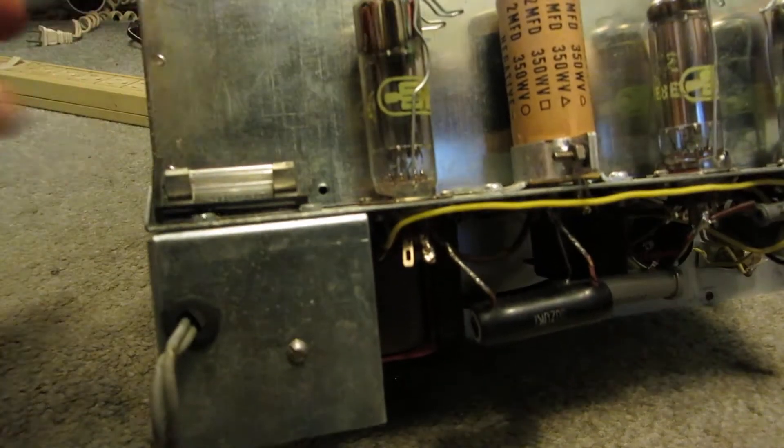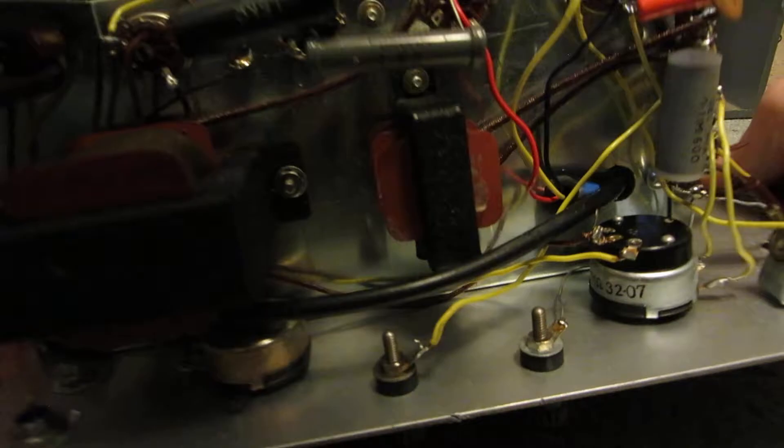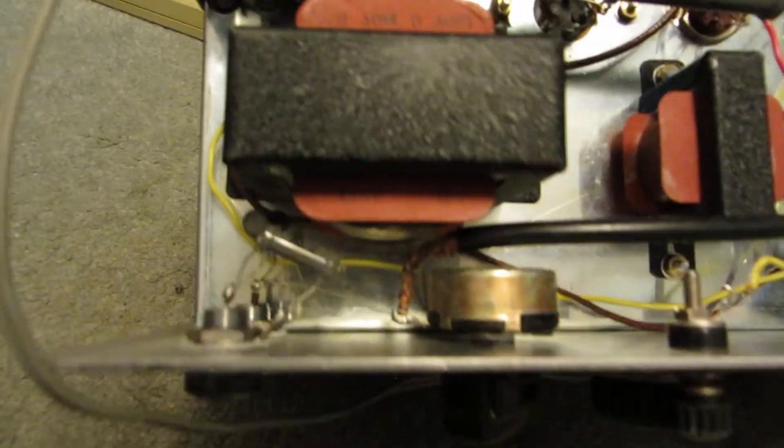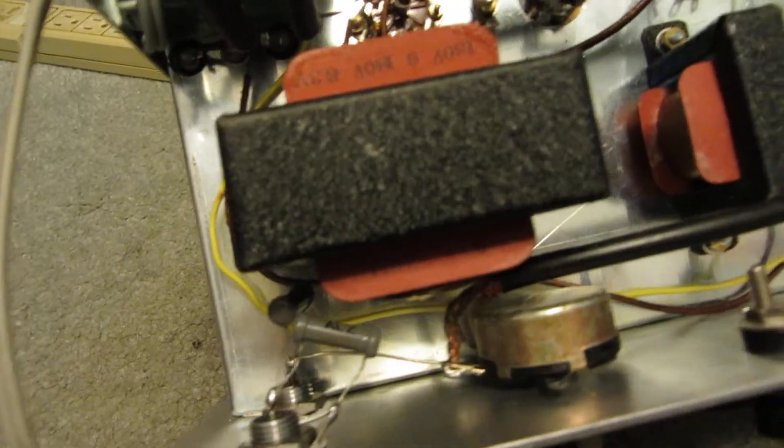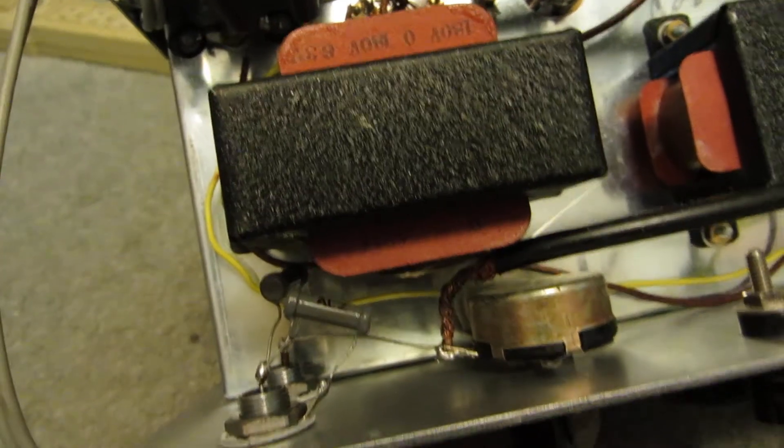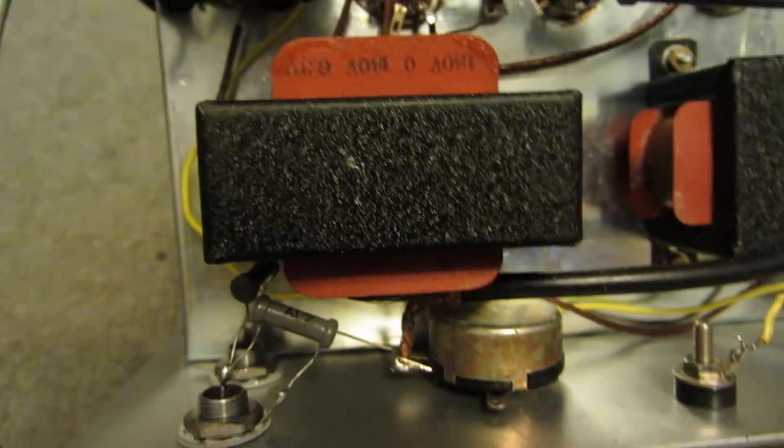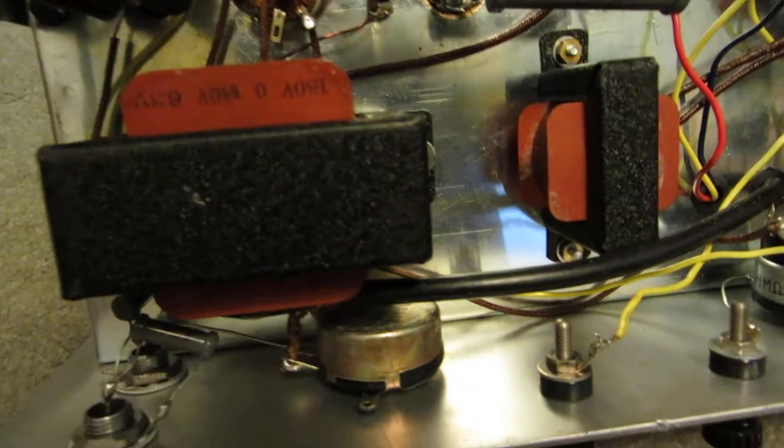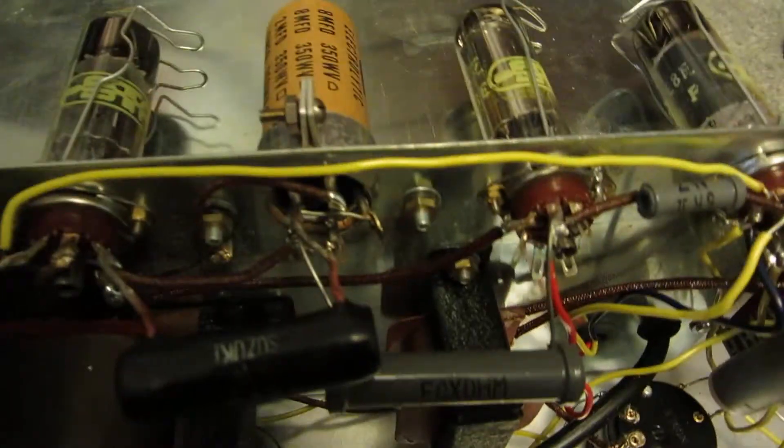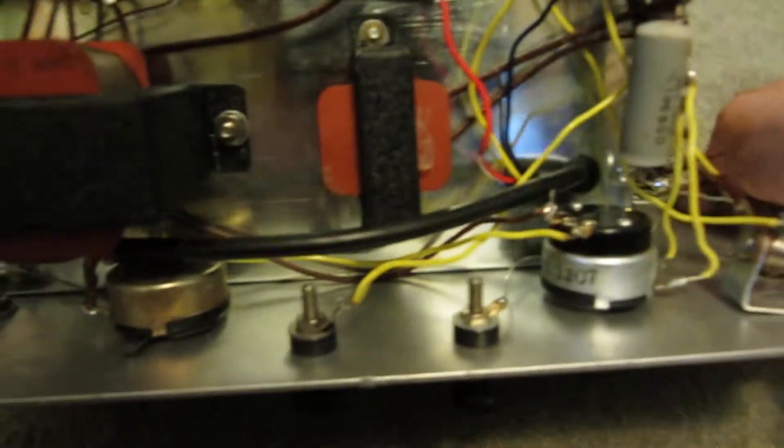And we got a little fuse and then it's pretty clean. See on the bottom we got our main transformer, 115 volts in, looks like 180 volts, 180 volts and 6.3 volts. Well, 6.3 volts would be to run some of these tubes. The 180 volts, I'm not sure, probably to run the signal generator part of it.